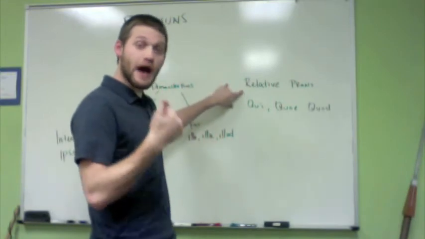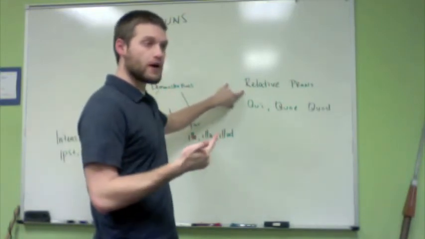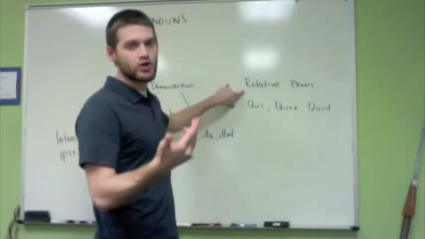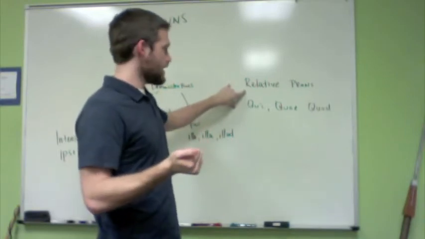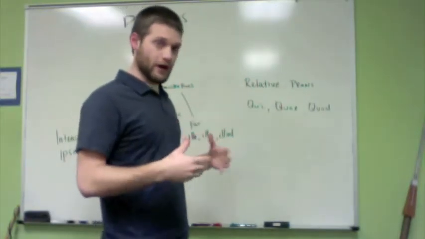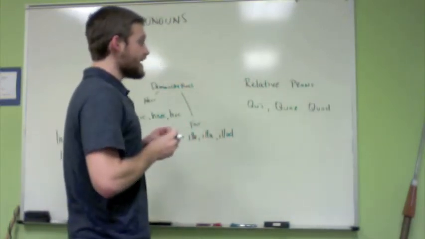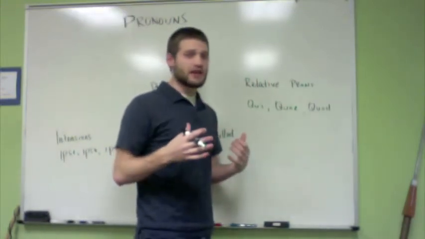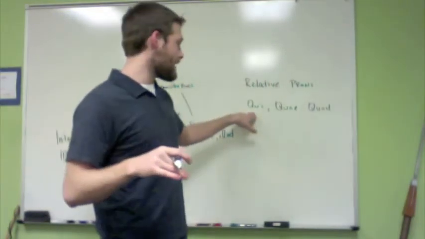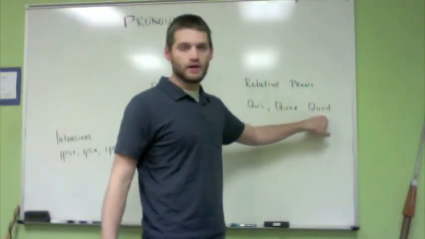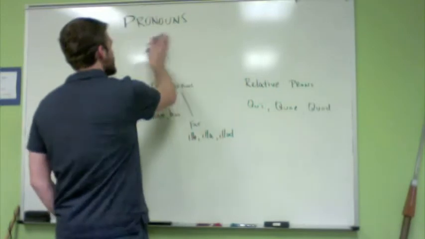Who would be your nominative. Whom would be your accusative or direct object or indirect object or object of the preposition. And whose would be our possessive in English. Okay? And they decline as well. And again, for this, you'll have to look at the back of the book. Qui, quae, quod. Masculine, feminine, neuter.